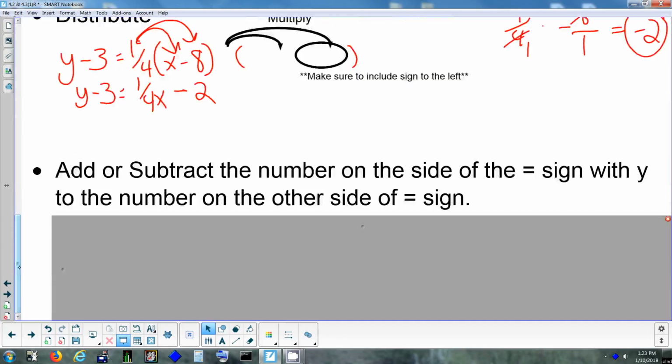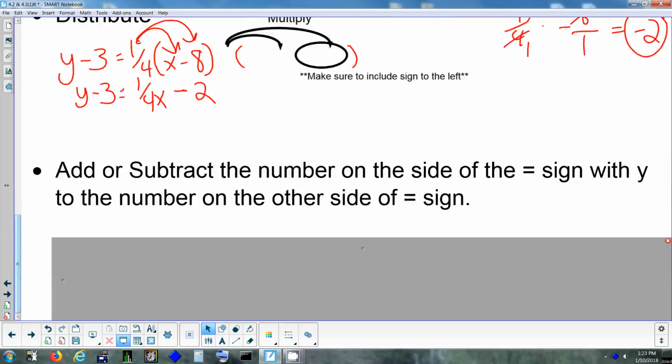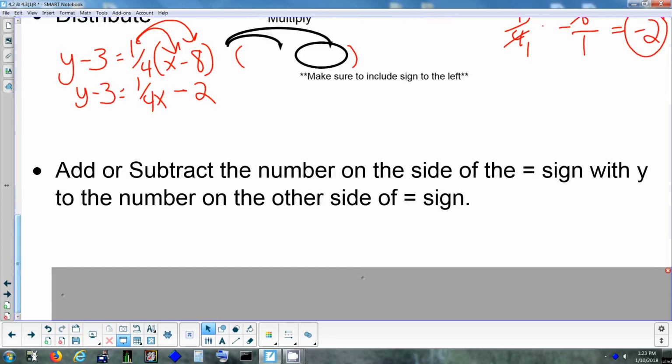I'm going to go down to my next step. I'm going to add or subtract the number on the side of the equal sign with y, like Josiah already told us. Do you use its inverse operation? The number, exactly, yes. So, I'm not worried about this top part anymore. I already did that. I'm right here now. So all I'm going to do is, just for the sake of this, to show it so you can see the step, take it and write it down here.